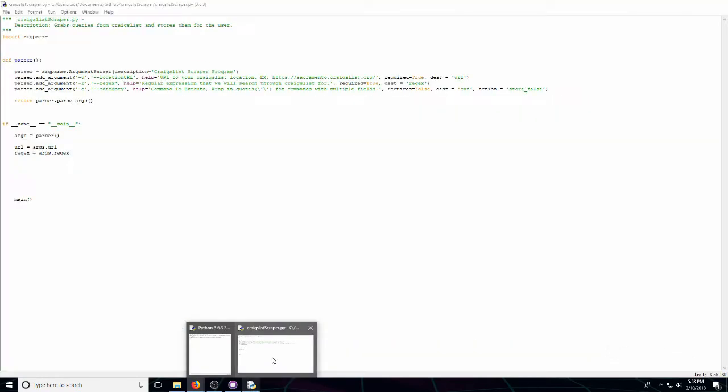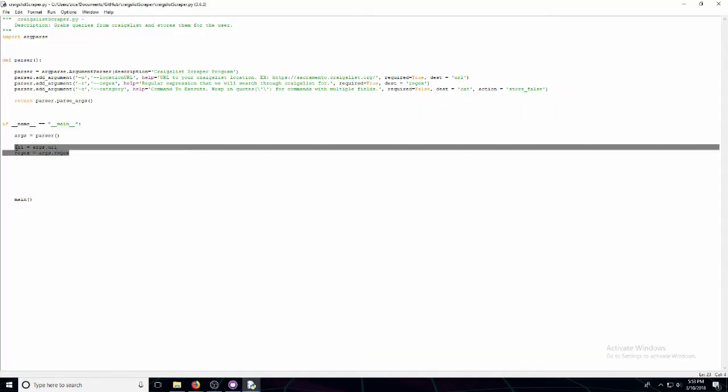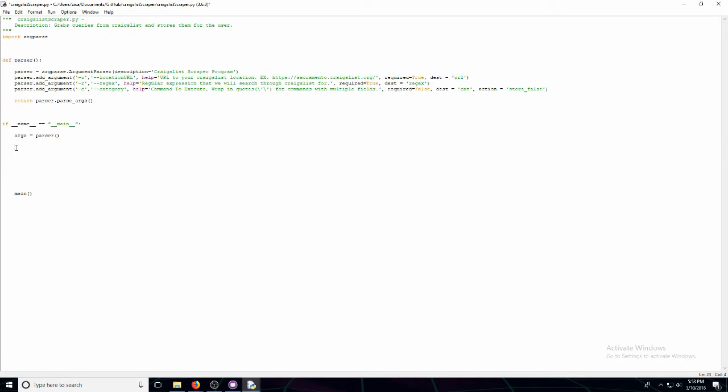Okay. So if we go to the Craigslist scraper, we go: if cat in vars of args, then we do this: cat is equal to args.cat. So it's going to check if cat is a key in vars of args, and then it's going to store that in there. If not, then it won't do that. So what we can do now is test this by going to the command line.